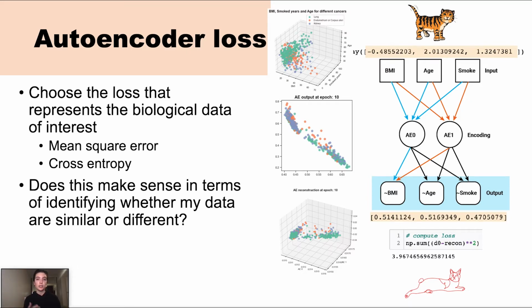If you had binary data, you'd want to look at something different. So you'd want to use something like cross entropy, which takes into account distances for binarized data. For example, this would be important for something like transcription factor binding sites, because that's either it's binding or it's not binding. It's not a relative level like expression. So the question really is, what is the loss that makes sense in identifying whether two data points are similar or far away from each other? So for this example, I decided that a good loss would be mean squared error, and so all I do to compute that is I compute the squared difference between my output, which is my reconstructed input, and my input. So for each one of these, I compute the difference.